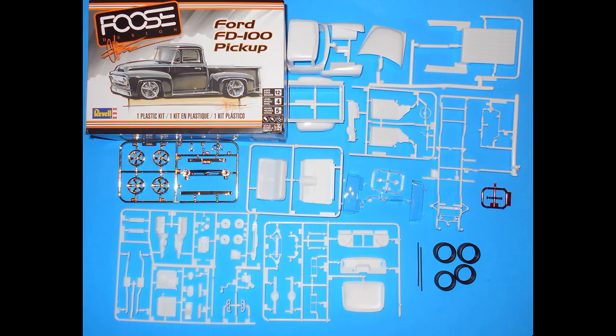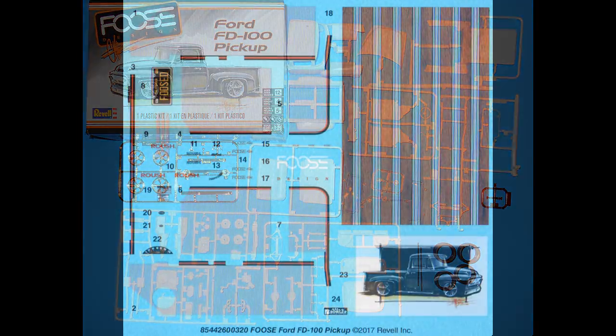Here are the contents of this kit. Rather than an open box review picking up every piece, I'll just show you all the parts to save you time. We're going to use liquid cement for most of the construction, sometimes super glue for strength, and white glue for installing clear parts. Please remember to follow the manufacturer's safety and use guidelines when using any of the products you see here in the review.